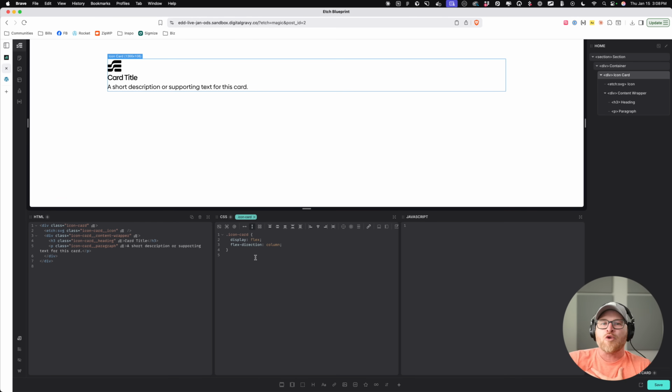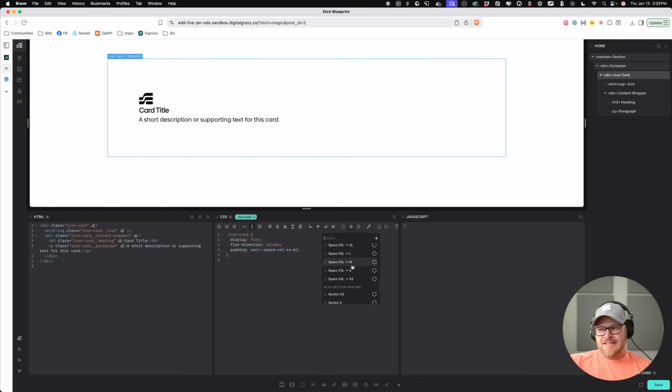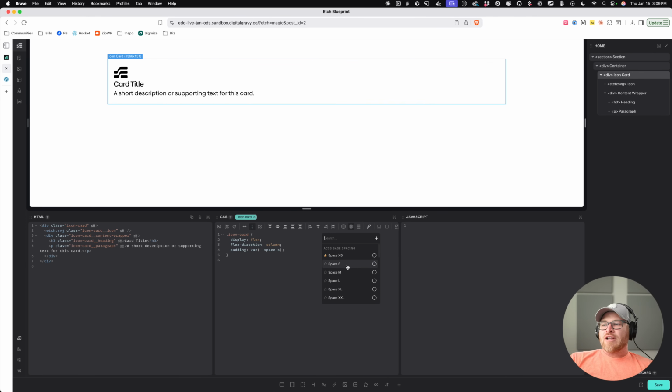We're not putting one rem in here, okay? We're not putting 16 pixels in here, you know what I'm saying? We're putting a variable, we're putting tokens in, and I've got a lot to choose from. I need my options, right? So I'm going to right click on here and check this out. So now I have all of my options. By the way, I'm going to explain these to you in just a second because these are brand new. But look, it's dividing them up.